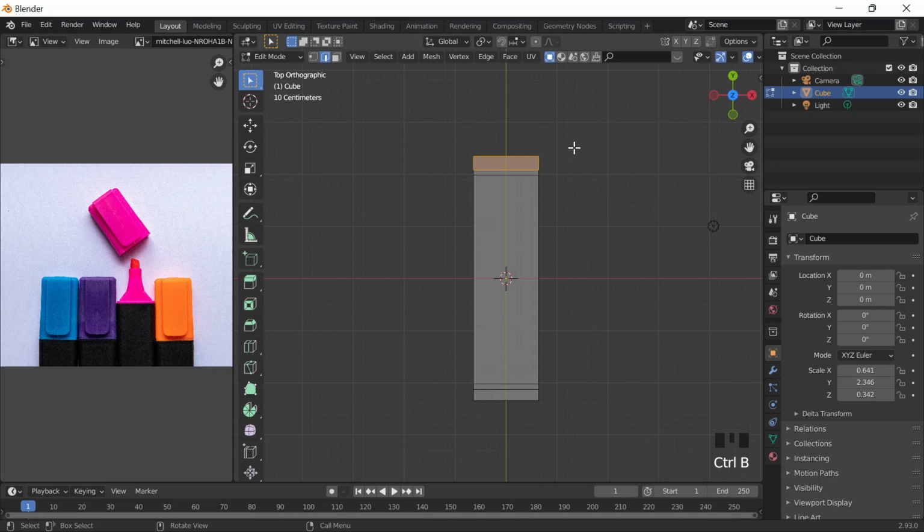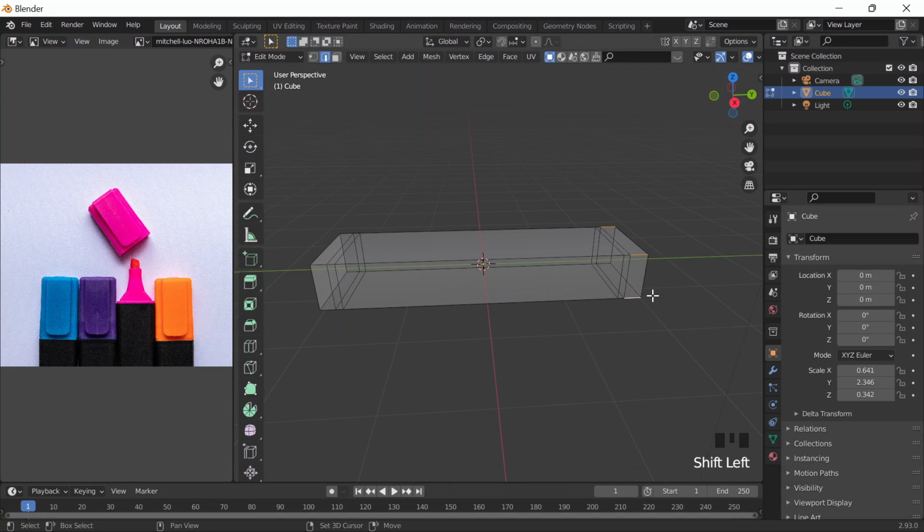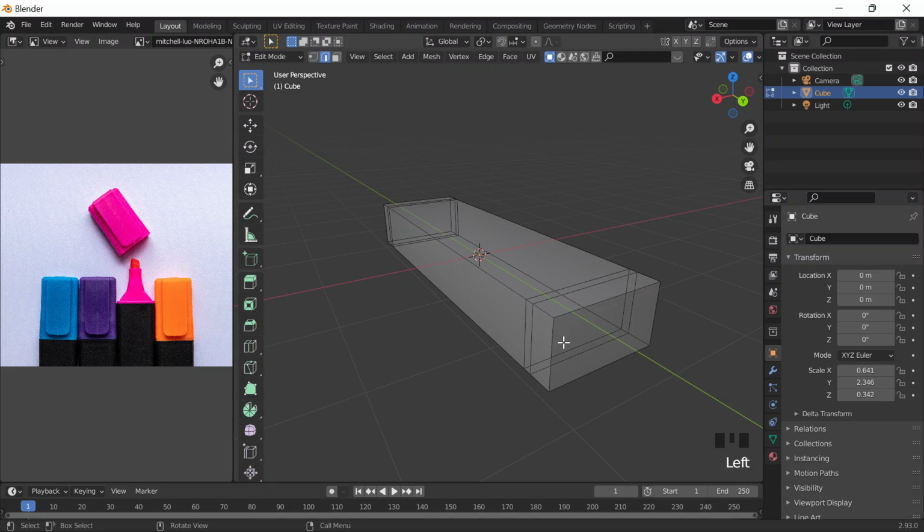Whoa, no, okay. I'll go back to edge select this edge, and then do Control B. What's going on with this thing? No, I just wanted, it was selecting the bottom one too. But that's actually what I want though. Actually, no, it's these that I want. I'm so confused. I don't even know what I want.